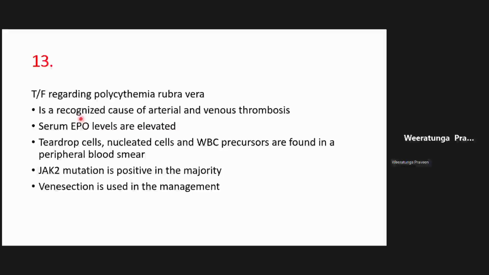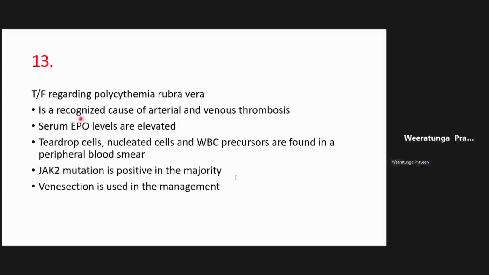Okay. Now, question number 13 is on myeloproliferative disorders. We talk about three important myeloproliferative disorders. CML is included in the myeloproliferative disorders also. Polycythemia rubra vera, where there is increase in the red cell production in the bone marrow. And then essential thrombocythemia, where there is increased platelets. There is another one which is called myelofibrosis, where there is increase in the fibroblasts in the bone marrow. So these are the main myeloproliferative disorders.